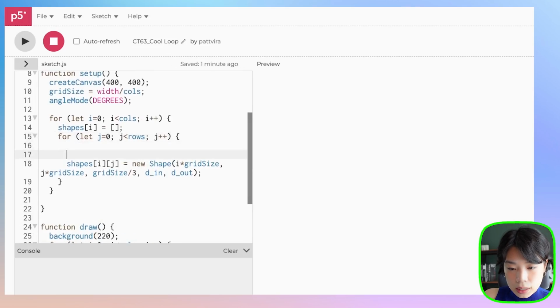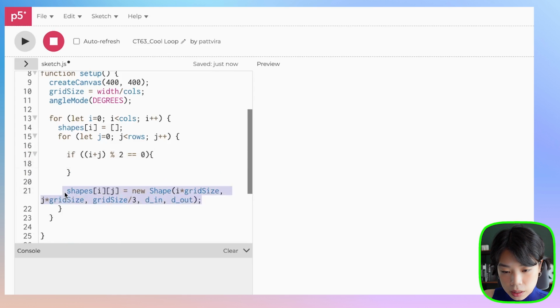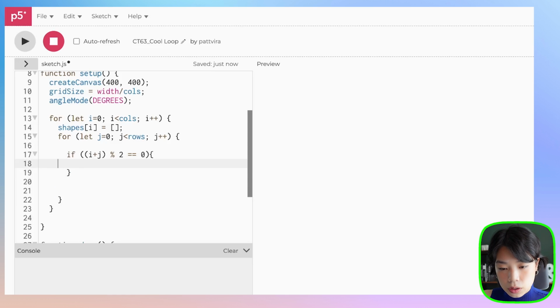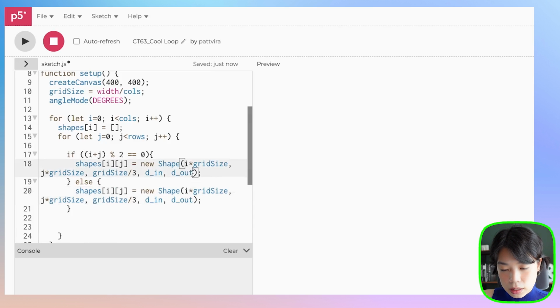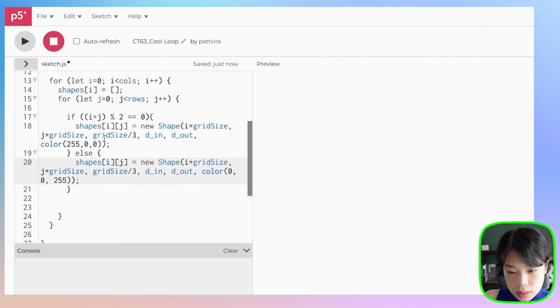Inside here, I'm going to write an if statement that says if i plus j mod 2 equals to 0, then I want to create this here, else, then I want to create this. Then let's set the color to, let's do red, and how about blue? Okay, let me explain what this is.